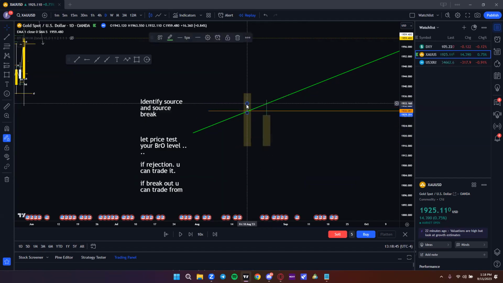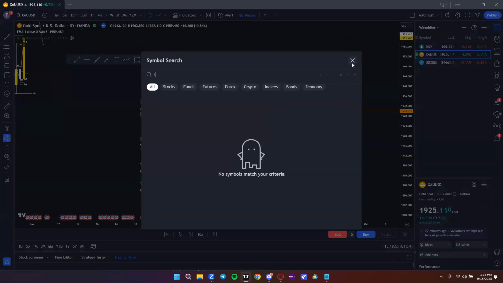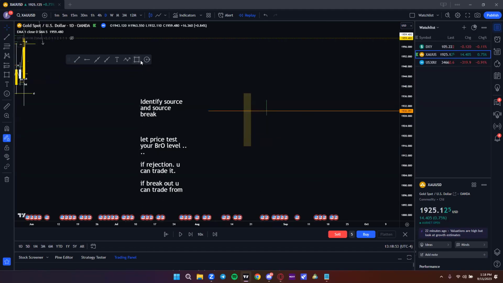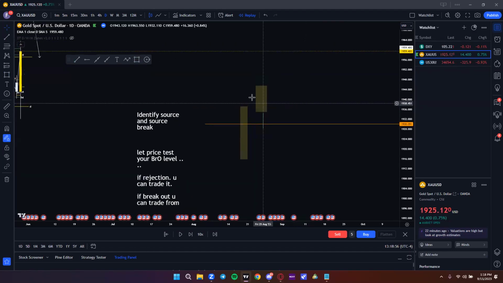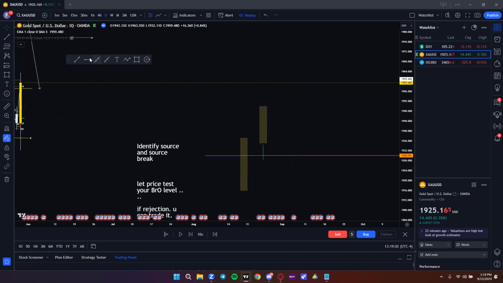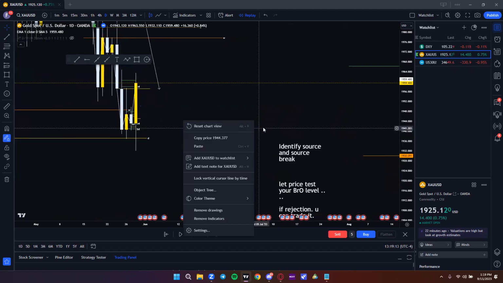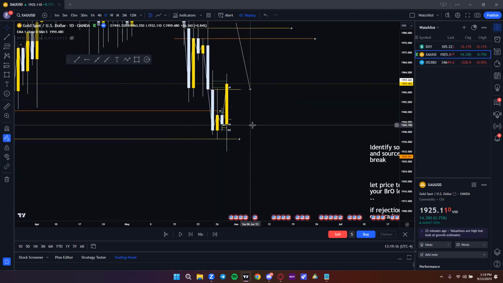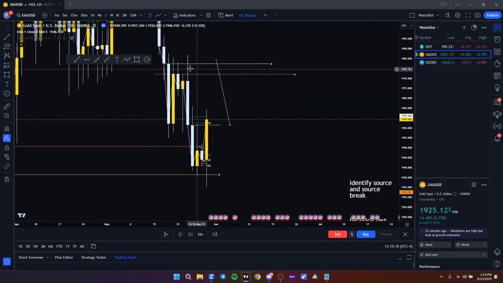that means that, remember, this is our source break level. You can take a retest of this level and go back, take price back into the source level, right? Like I said, after the breakout, I will take the shot at the breakout level, and if that doesn't work, I'll take the counter trend back up into the source point.